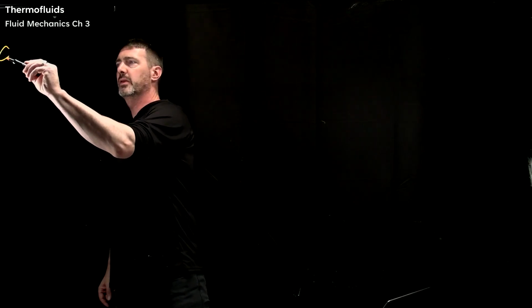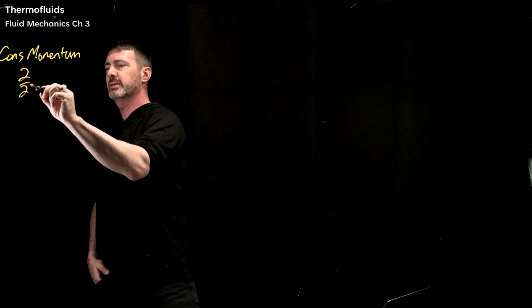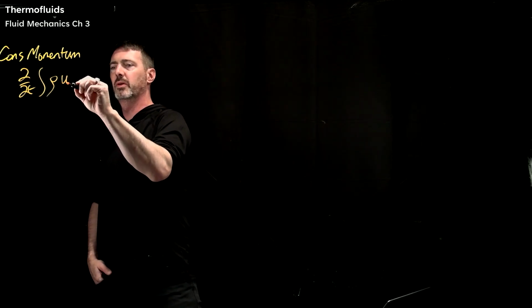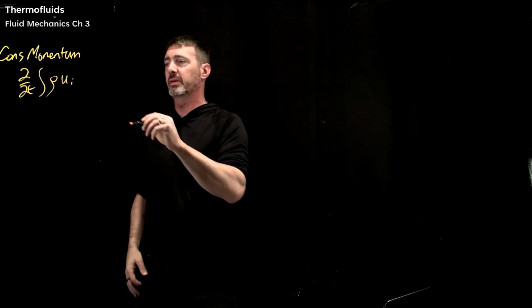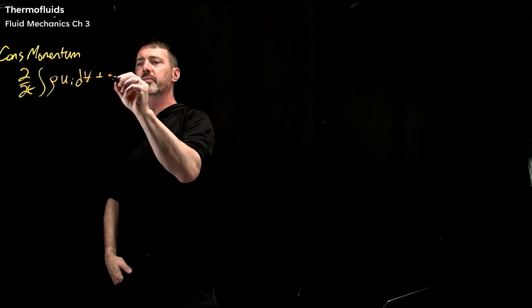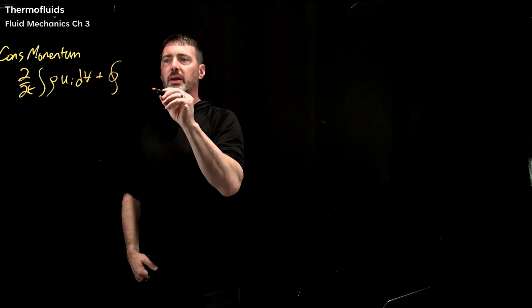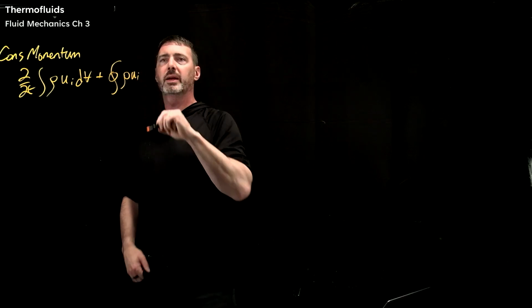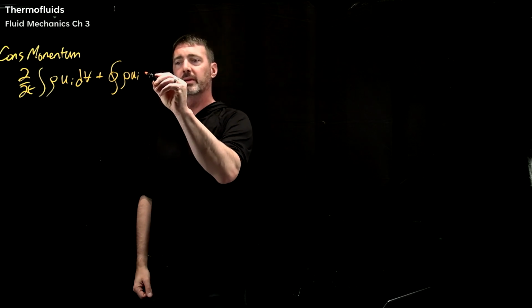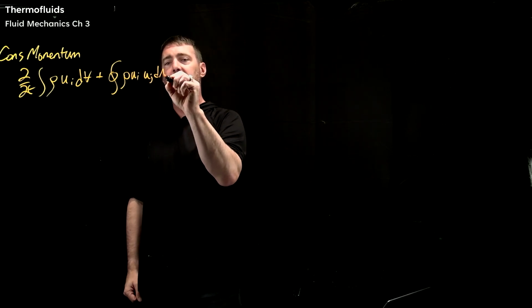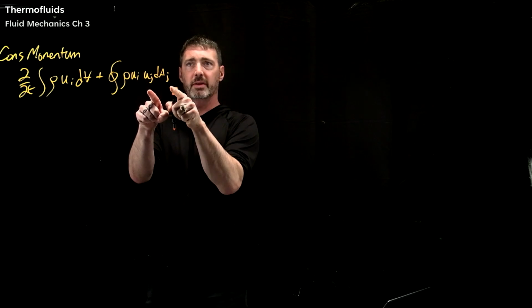And so as we conserve momentum, this is a vector equation. Momentum is a vector. So we would take a look at the time rate of change of rho u_i. Remember, i is standing by itself, so this is a vector, a velocity field, integrated over d volume. And then the contour integral of rho u_i. This is why it's powerful, because remember that v dot dA that we had before. So again, a sum over 3 on this one.